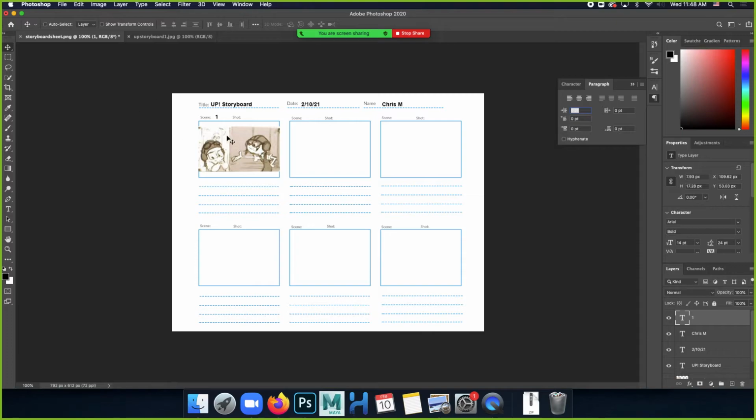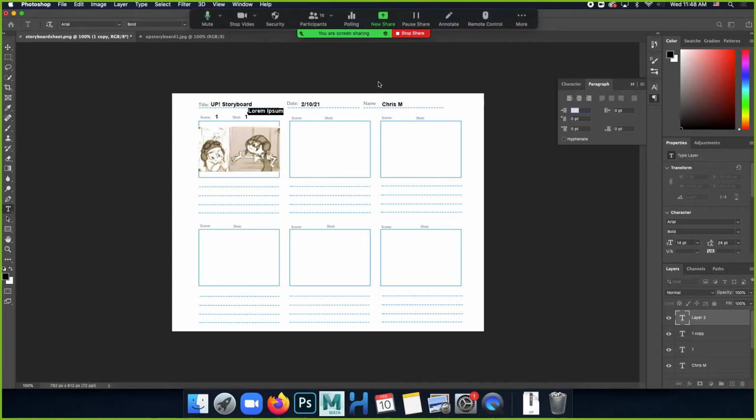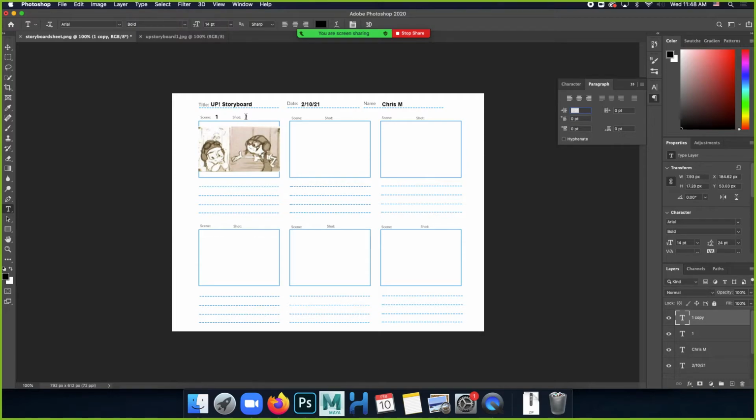And I'll put this text where I want it. Alt, Shift, drag. Okay, great. Oops. Okay. That's another piece of point font. Undo. Okay. So, yeah, this is shot 1. Okay, cool. So, scene 1, shot 1. Then we'll create some paragraph text here.